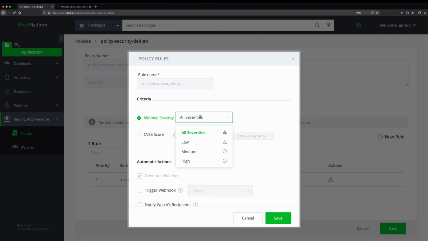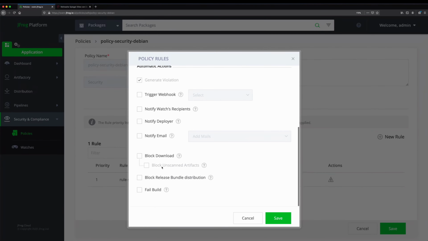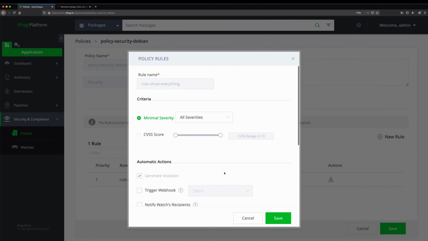You can select if you want to have some of these predefined security levels checked, or you want to go to a dedicated range of CVSS scores. Here I just want to see information in my web UI. I don't want to trigger failing builds and all this stuff. It's just for overview purposes. This is why I'm calling it rule show everything.